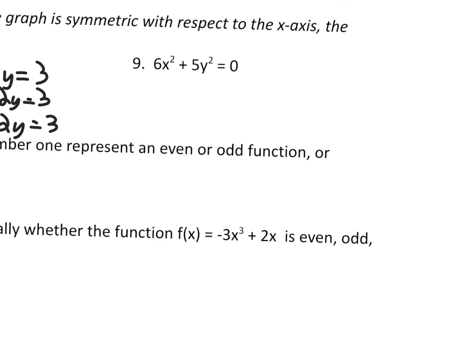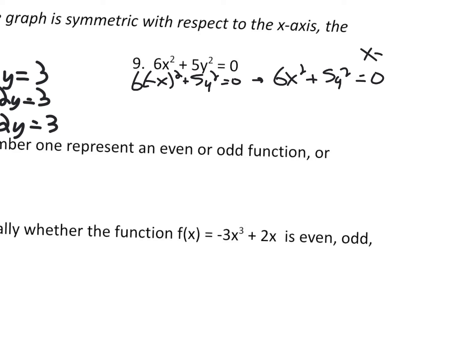Okay, number 9, the same thing. Okay, so to check for y-axis is backwards what you think. To check for y-axis, you plug in a negative x. And this time I have a lot of good stuff going on. One, I have a square, which changes that negative back to what it was. Also, the 0 is going to be nice. So that's the same thing we started with. So it does have y-axis.